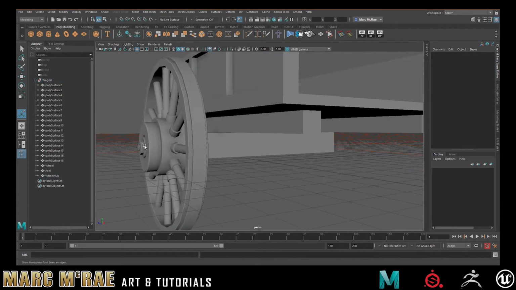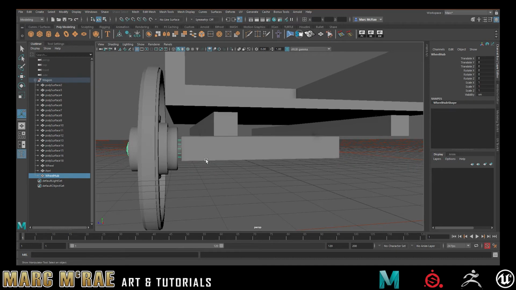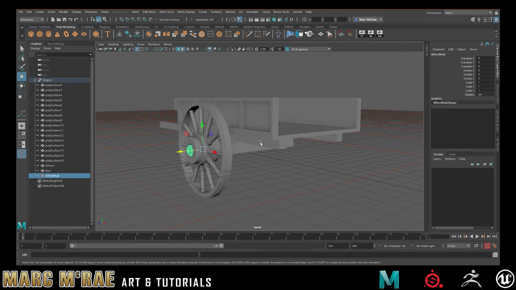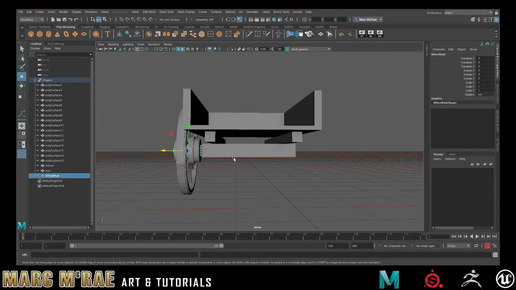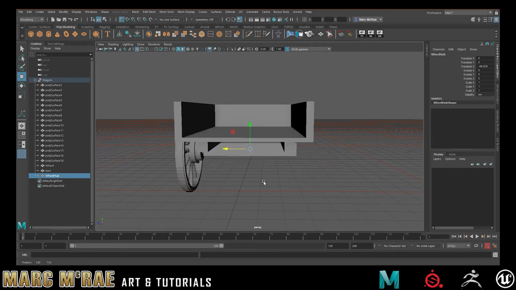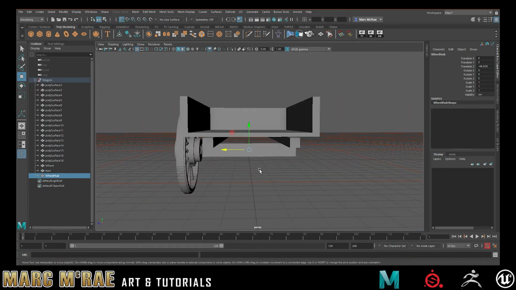And then I actually want that to be centered now.